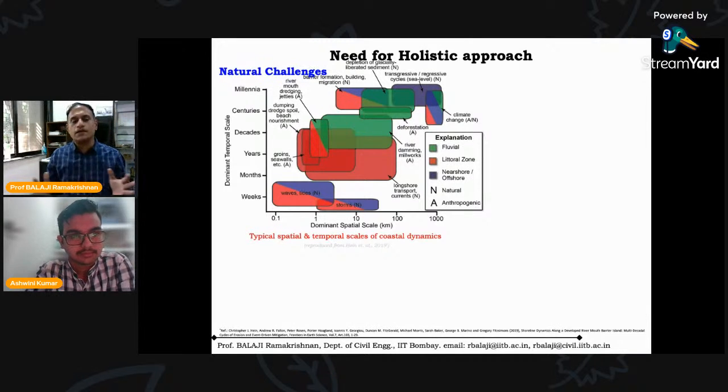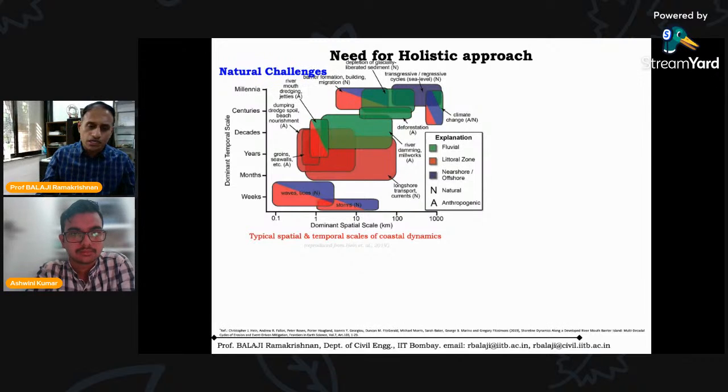So it's actually completely up to us. What is the range of time and spatial domain that we are trying to address? One probably cannot try to cover this entire spatial and time domain in one single framework of research and so on. I also strongly believe in that particular fact.